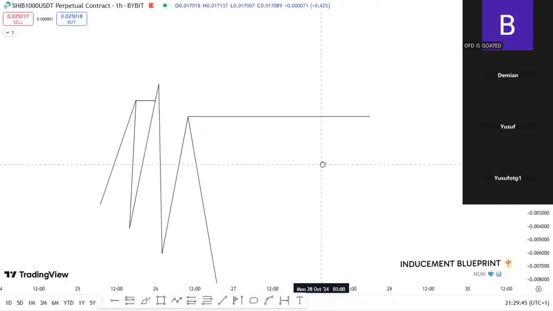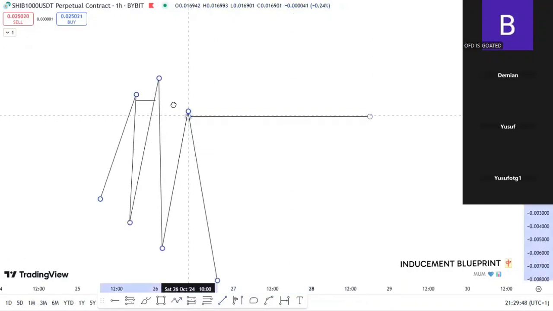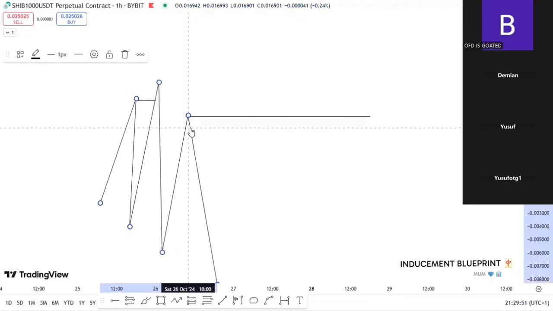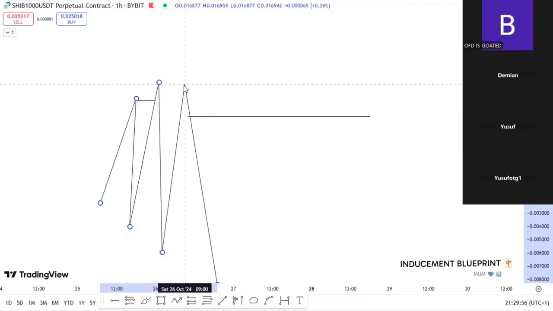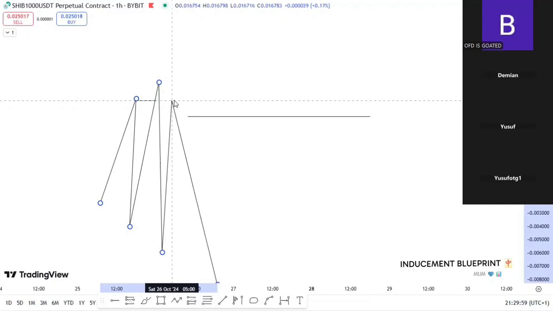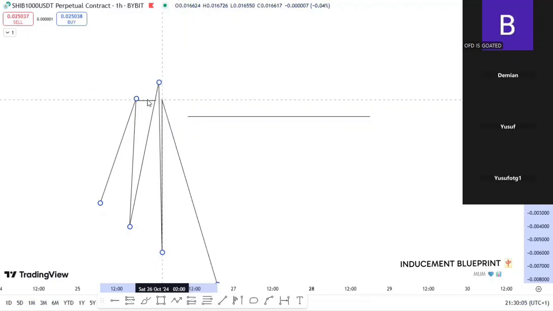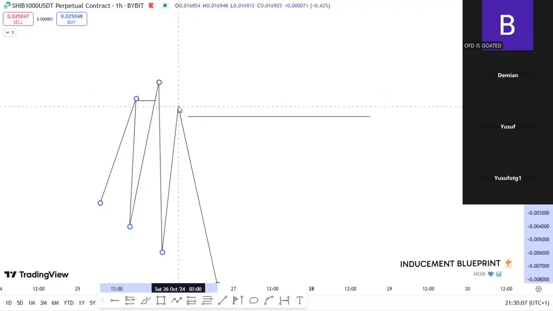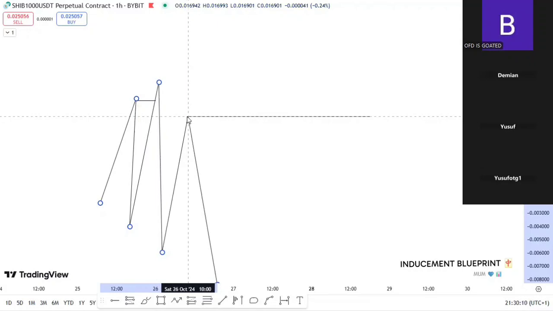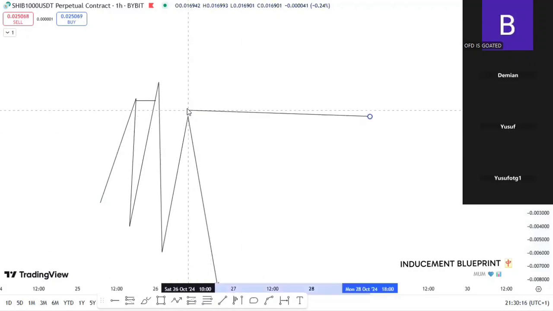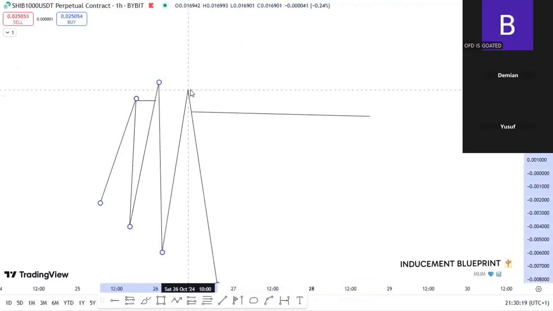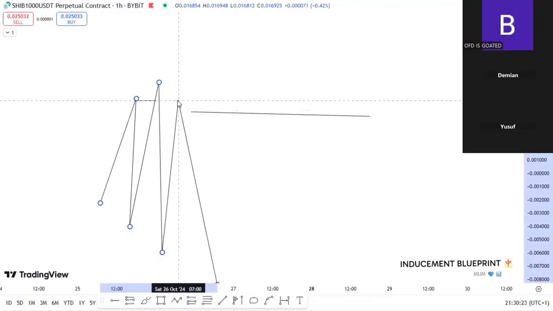Inducement or structural liquidity. And mind you, this structural liquidity won't be above the sweep. Take note, this is another mistake most people make. This structural liquidity won't be above this sweep like this. No, it is either equal or below. Are you guys getting me? It shouldn't be like this. No, here should be higher, and then the structural liquidity or the inducement should be lower, forming something like this. This shouldn't go above this other one. It should be either the same price or below for the supply zone.